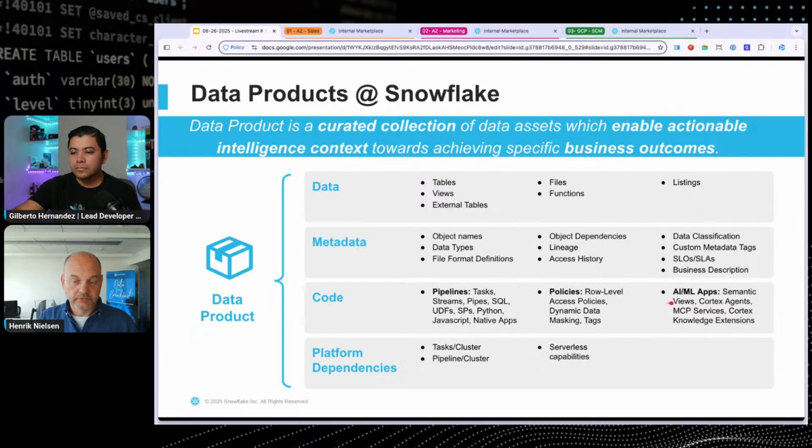So it is semantic views, as I mentioned, to give more context around the data. You can query these semantic views, which are really a collection of different tables that are joined together, as an example, but also agents, right? It can be MCP services. And also one thing that we've launched this summer in Snowflake is the Cortex knowledge extensions, which are ways of actually bringing in data from external parties, like Stack Overflow, which is one of the very, very popular Cortex knowledge extensions. It's actually providing more context to the agents, or to the data products.